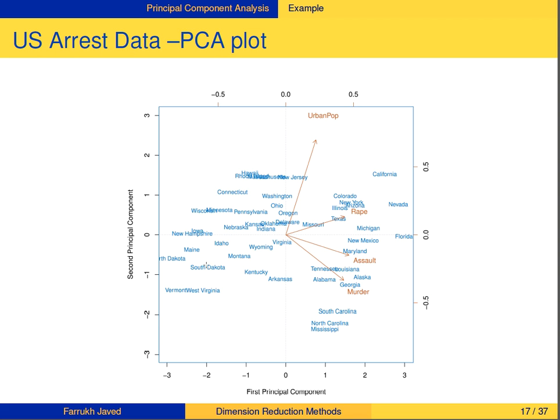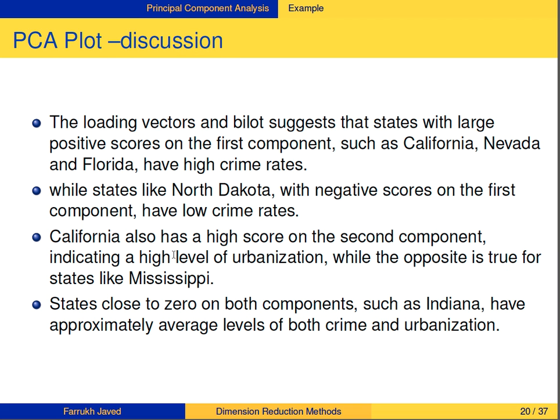Let's go back and see here. So North Dakota is over here, negative crime principal component loading, and also here negative 0.50, and over here again negative 0.10. And also it's really far from those crime regions. It means this region has less crime, or less of these crimes actually.